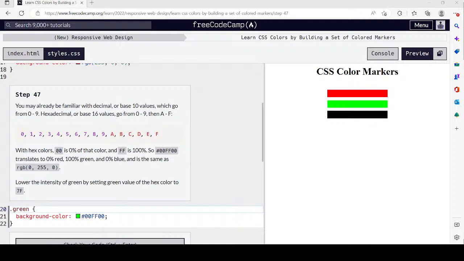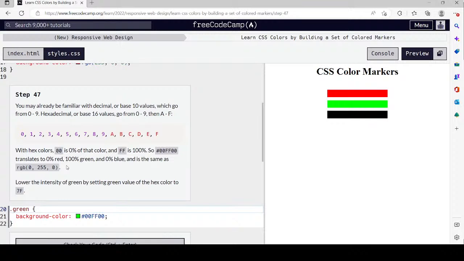That means 0% of red, 100% of green, and 0% of blue, RGB, which would translate to red.